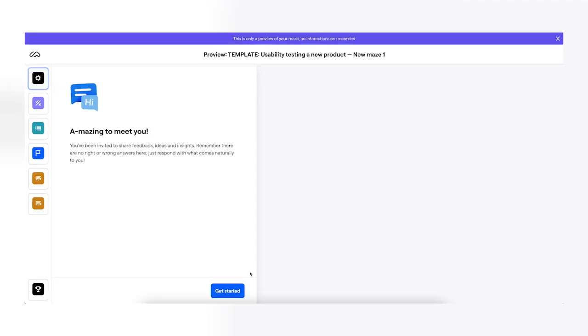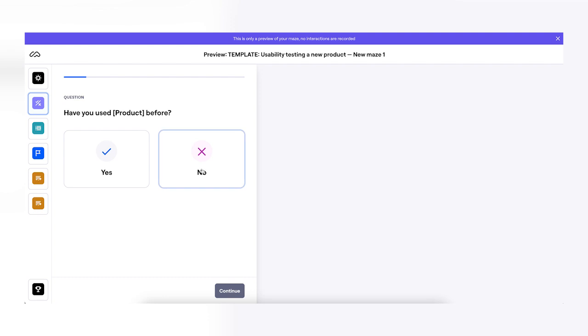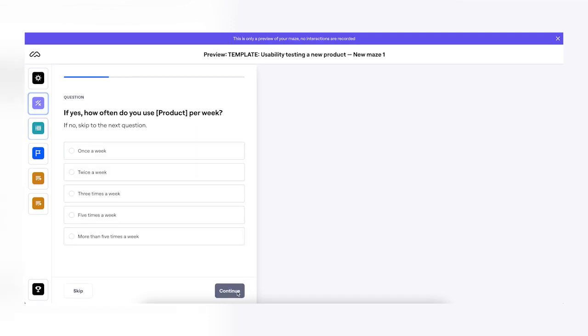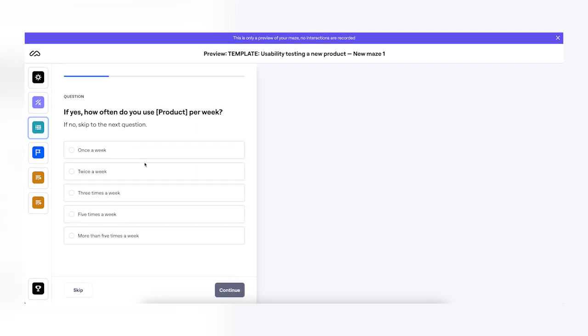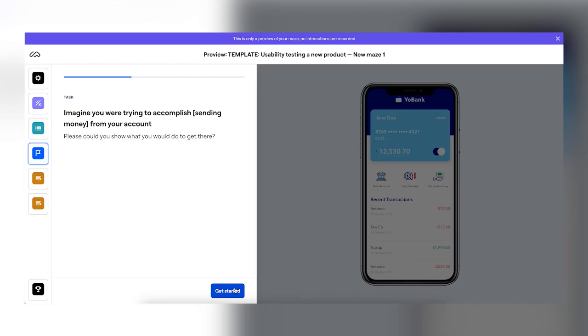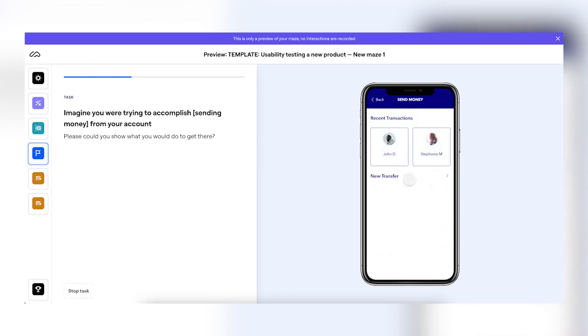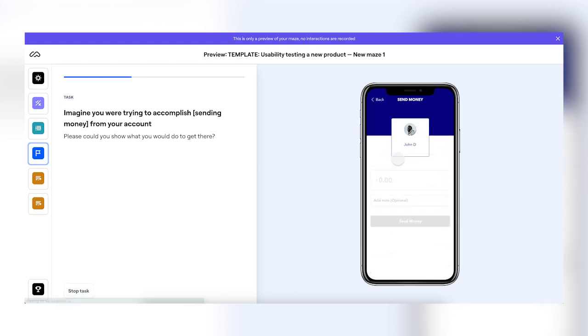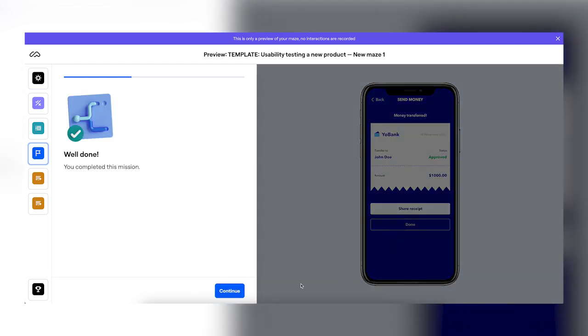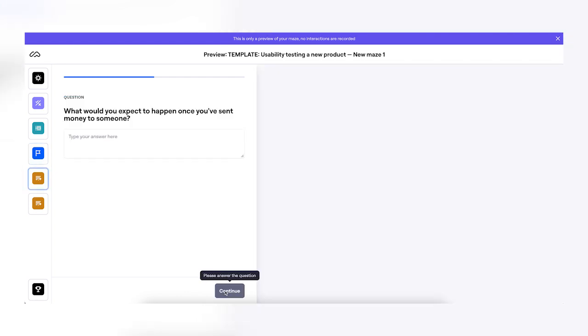If we're talking about Maze, one of the biggest advantages is that you can run unmoderated tests. You still get a lot of feedback and analysis from these unmoderated tests, based on the features Maze offers, like heat maps, test recordings, and others.